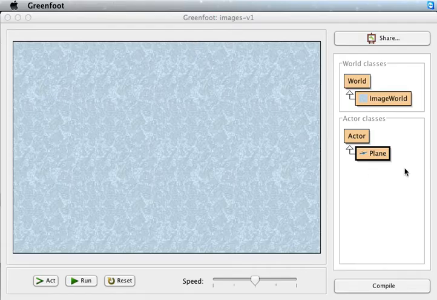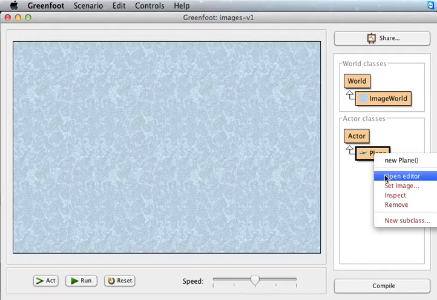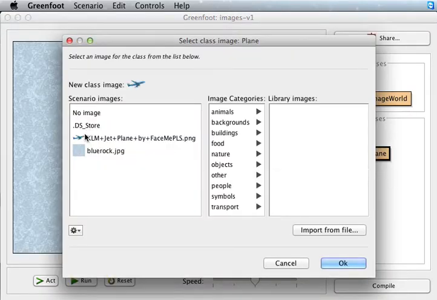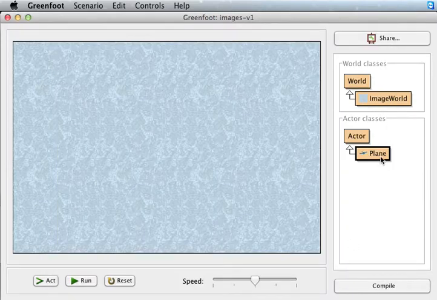It's still pointing to this same PNG. So let's see if that works. I say new plane and put it on there. Yeah, it works. And you notice because we had the transparent background that there's not a white rectangle behind this airplane.